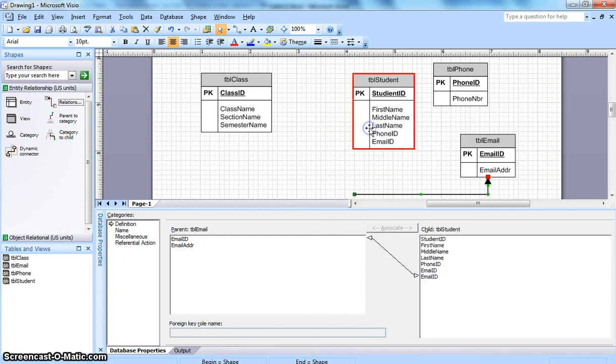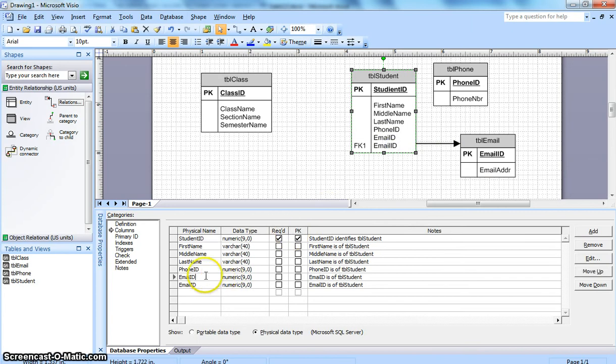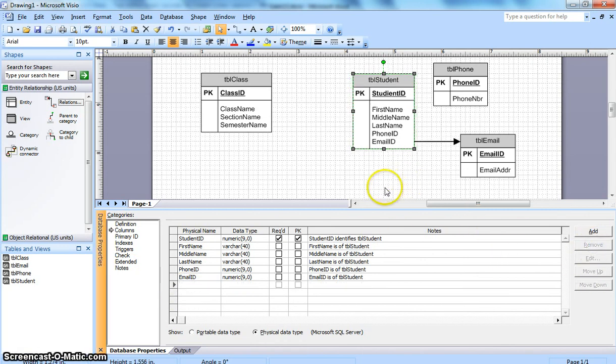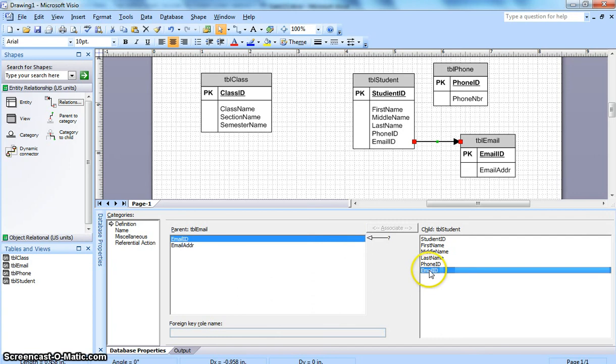Now what should happen is, okay, it put up another column because I spelled the column wrong. You probably did the same thing. Let me remove this one. Remove. And if I go to relationship, you notice that the relation is not built correctly. See how this has the error and has sort of like a question mark. It doesn't know how to associate the two. So I'm going to click both sides and say associate. Now what should happen is the primary key doesn't change. It's still email ID. And now this says foreign key 1.